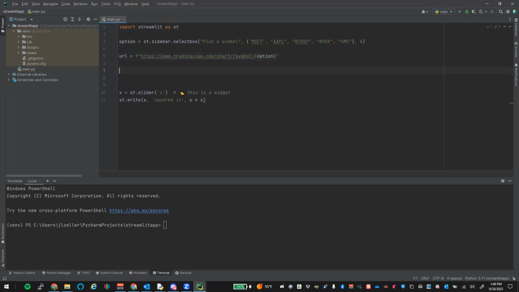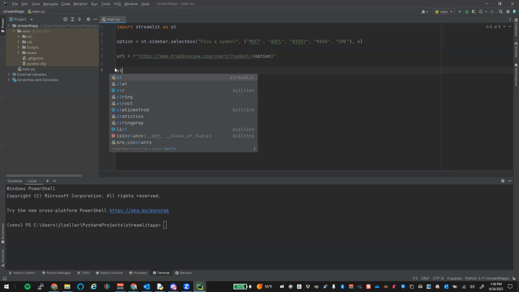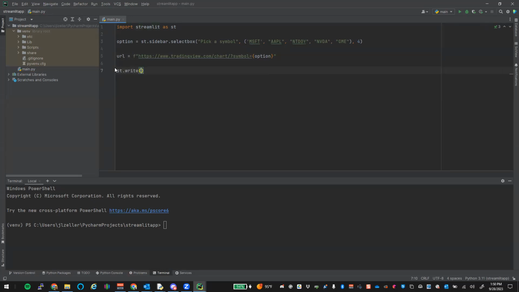And then based on that URL, we could go grab that. We could display that on the main screen, right? So let's just write it for now. Let's make it simple. st.write. Let's see if Streamlit does its magic, right?